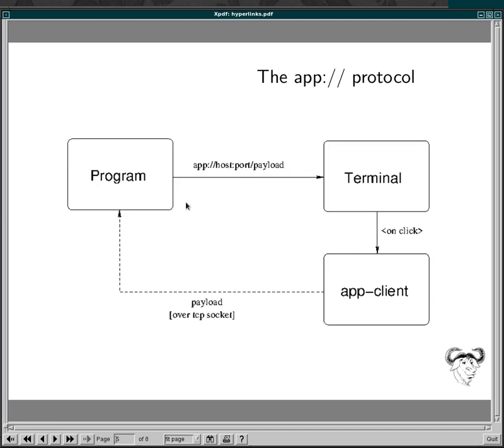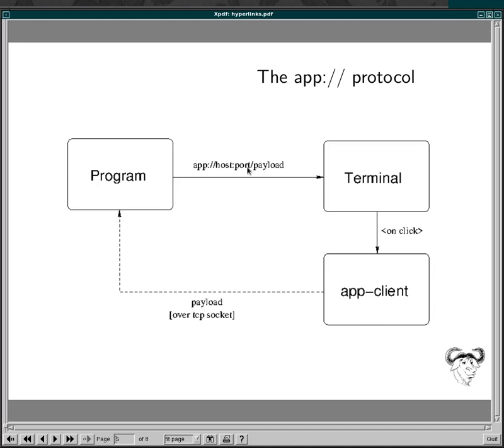So note that we have achieved a complete closed loop here, right? This program can print the hyperlinks in the terminal, and then the user, by clicking on them, can tell the program that the hyperlink got clicked and pass along whatever payload.